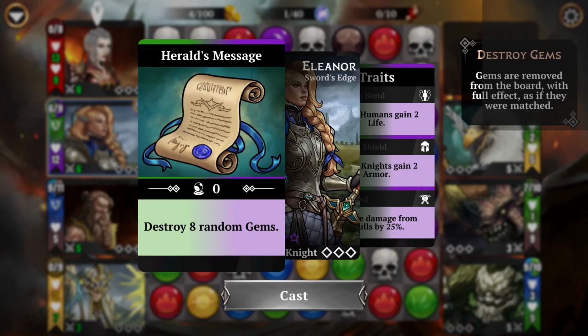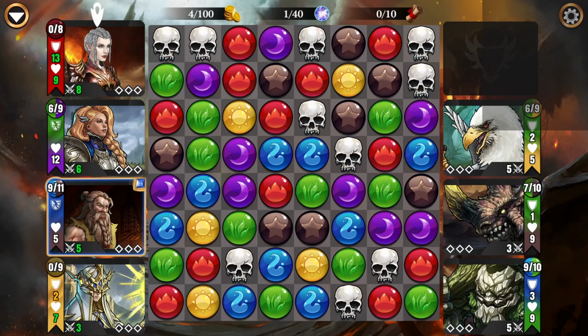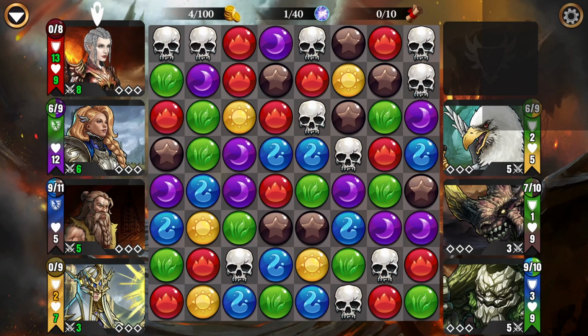So right now, Eleanor and Luther's shields have this weird little crack in them, which means they no longer have protection over them. So now any hits that they receive will go straight to their health, the little hearts right here that have the 12 and the 5 underneath them. So if I can get some protection cast on them, their shields will be replenished and they'll get to live a little bit longer in the game.